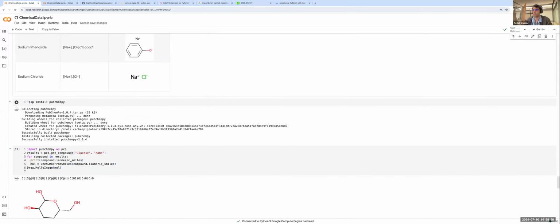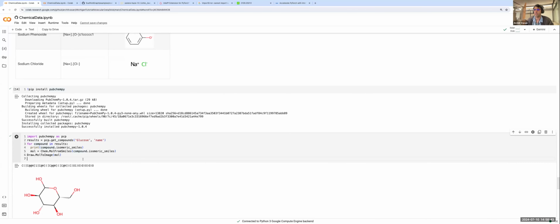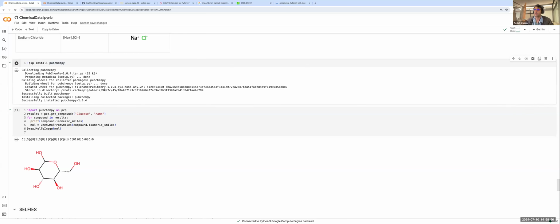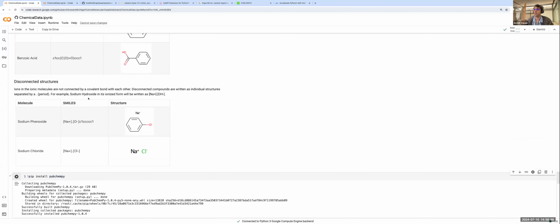And so what I'll have you do is, there's an API with PubChem where it'll allow you to take in any compound, so any name for a compound, such as glucose, which is essentially sugar. And you can input this and you can actually obtain the SMILES string automatically using PubChem, which is essentially a repository for multiple different compounds. So I'll have you do this after.